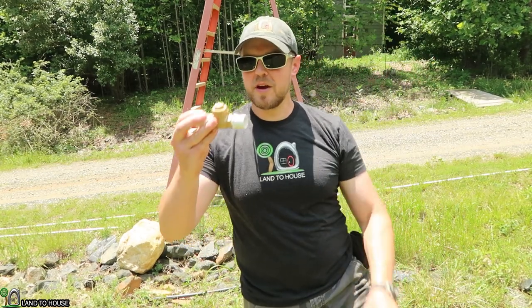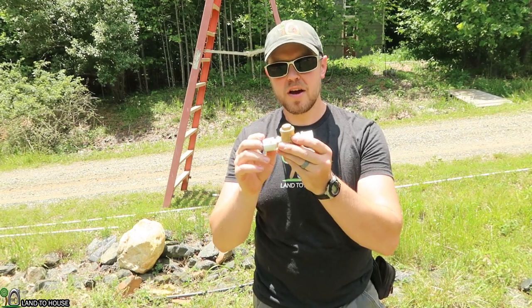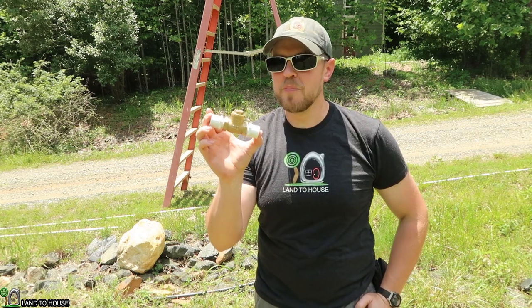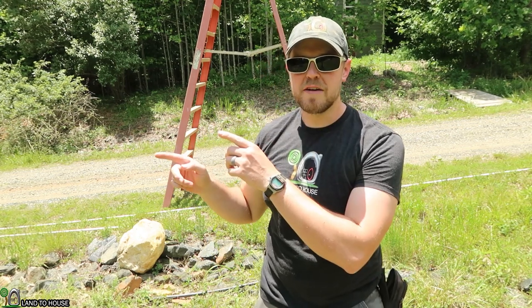In a previous video, I used a non-return valve like this one right here, and I put this in the drive pipe to see if the pump would work. Turns out right at the pump, it did not work because there was not a pressure wave that would activate the waste valve. So in this video, we're going to try something a little bit different. What happens if you have a really long drive pipe over the 100-foot recommended distance? If you put a non-return valve somewhere in the middle, will it return the pressure wave back to the pump and allow the pump to cycle at a decent once-per-second rate?